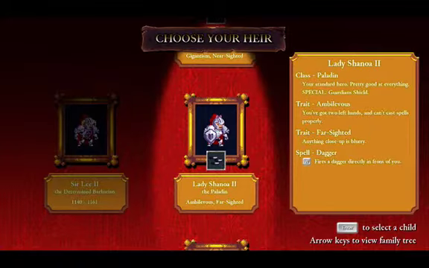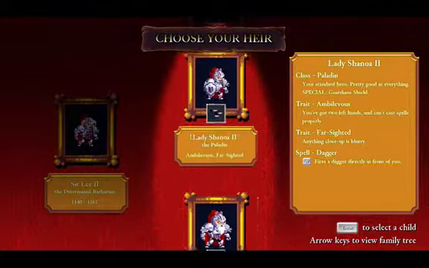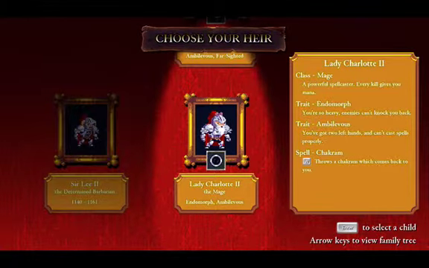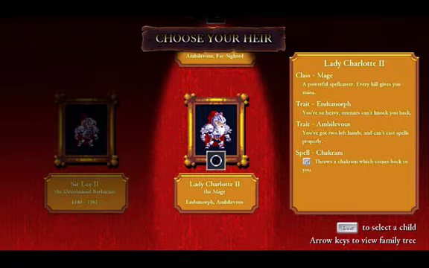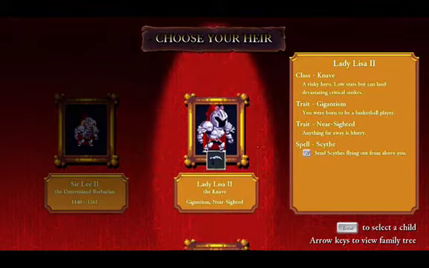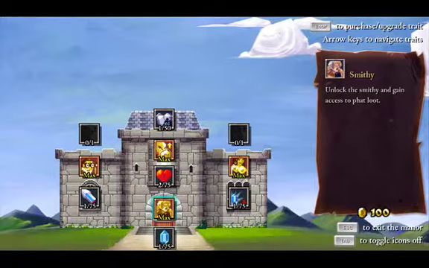Okay. This guy has two bad traits. Or woman, rather. Why don't you try this? Oh, what's a mage? What's the point of an ambivalent mage? Okay, I guess we'll try her. Although the nearsighted bothers me.